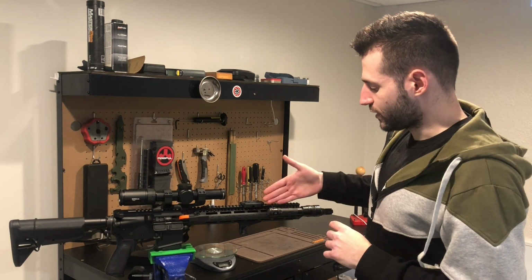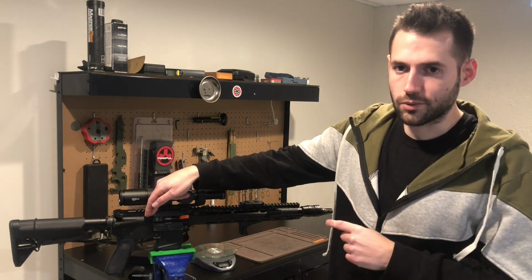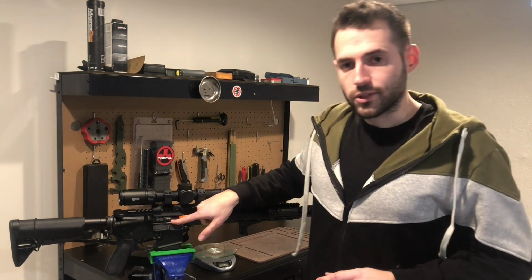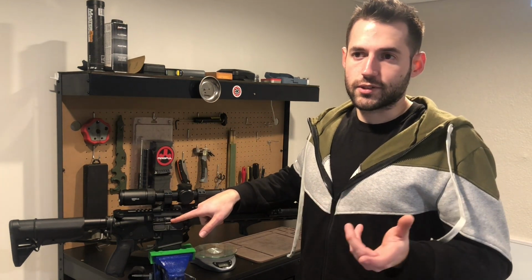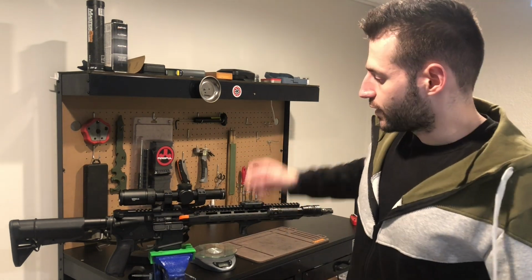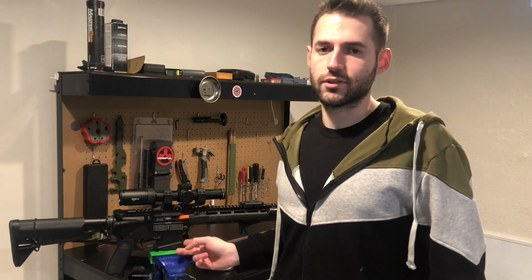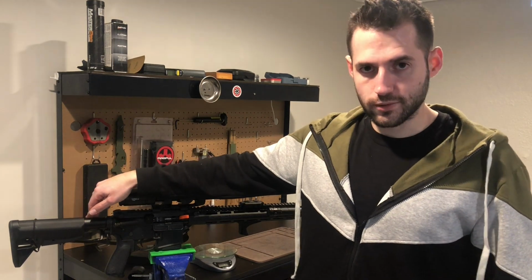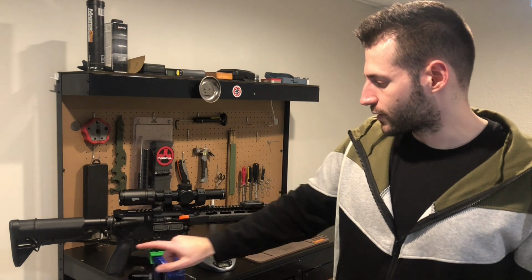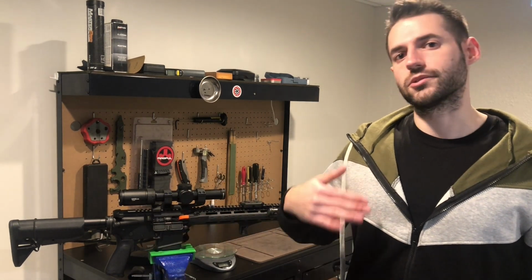Anyway, BCM MCMR 13. Got a BCM upper receiver. This was a thermal fit, so I did have to press fit the barrel into the upper receiver. Got a Rubber City Armory nitride bolt carrier group in 9310. Chose it because of 9310 and because it's nitride, just easier to clean, easier to work with. Got a Palmetto State Armory $40 shipped lower receiver that I purchased in 2018. JP Silent Capture buffer, which is amazing. BCM stock, BCM grip, and I've got a Geissele single stage precision trigger on it that I absolutely adore.